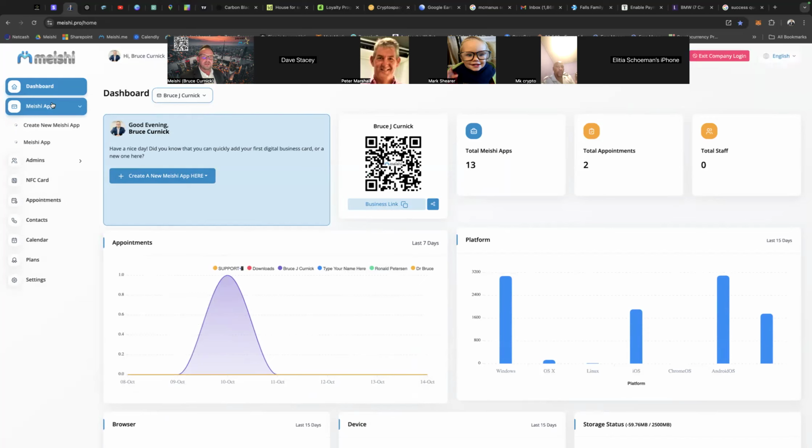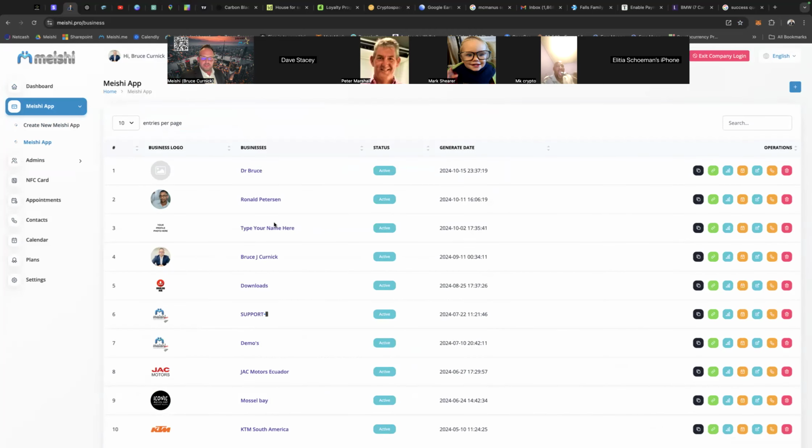So you go on the left-hand side, you go to Meishi app again, and then Meishi app again. I have a whole lot of them. I build a lot of demos, and I've got some support in downloads and a whole lot of other apps here. This specific profile of mine, I've set to 500 because I own the platform. It's easy for me to do, but you'll be limited to 10. So you can build 10 apps for yourself or for your husband or wife or colleagues or people that work for you. And then also you have some open to build demos for clients. If you want to show a potential client an app, you can build one for them and give it to them for a week or two to test.